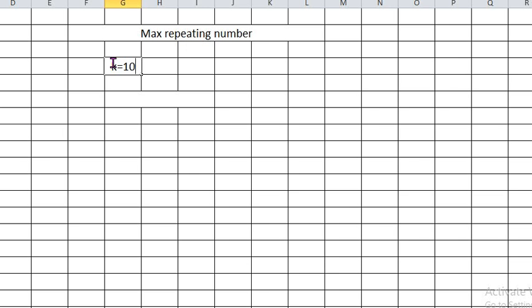Let the given array be 1, 2, 2, 2, 0, 2, 0, 2, 3, 8, 0, 9, 2, 3.